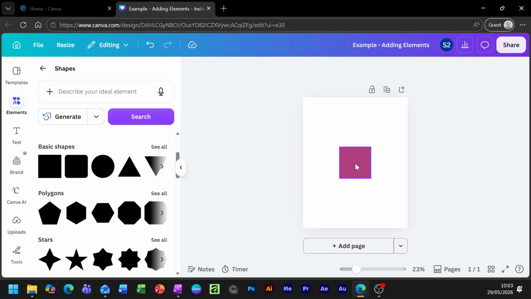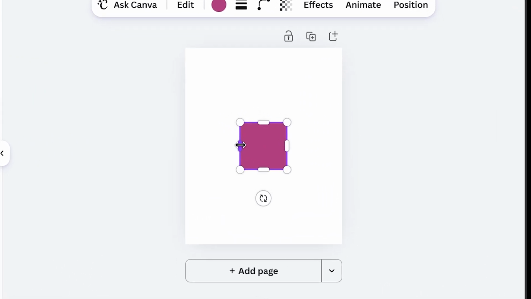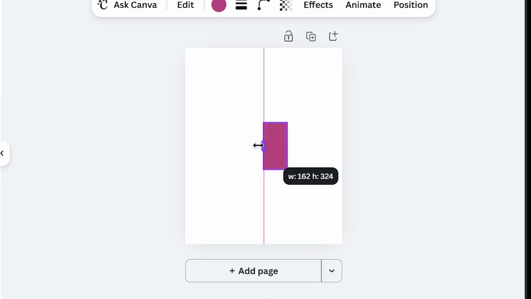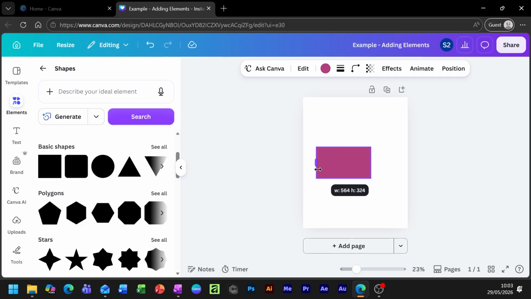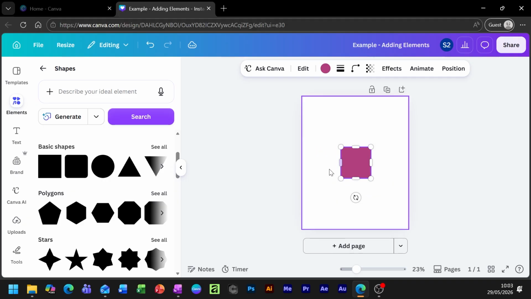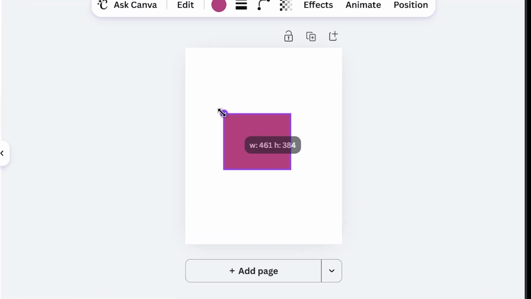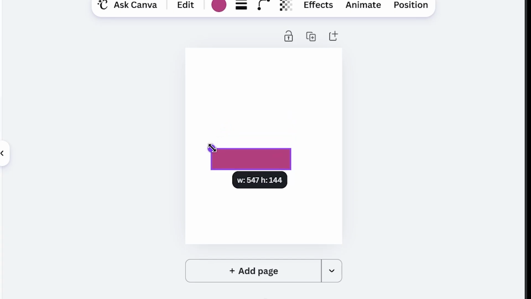So I've got a square here by default, but this will also turn into a rectangle if I move one of the side handles along. You'll see that my mouse turns into arrows on either side, and this tells me that I can move this side wherever I want it to. Just hit Control Z. All right, there we are. It's a square.